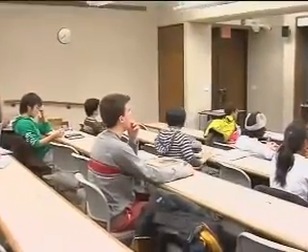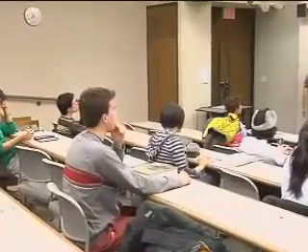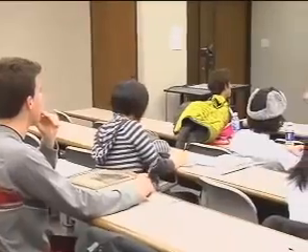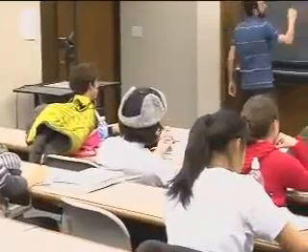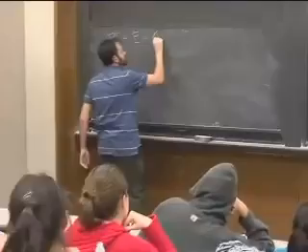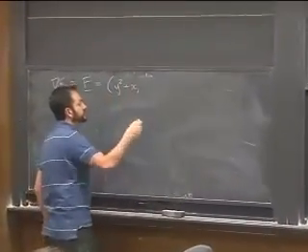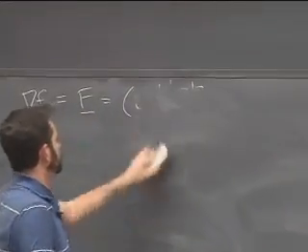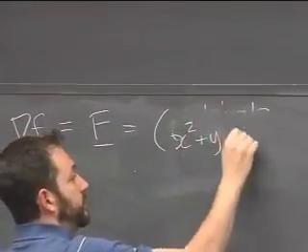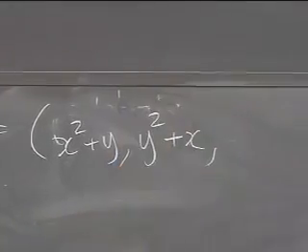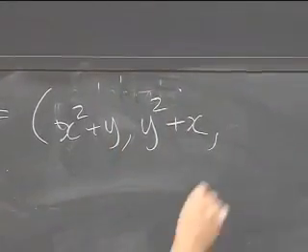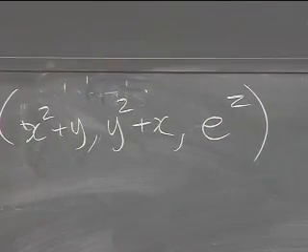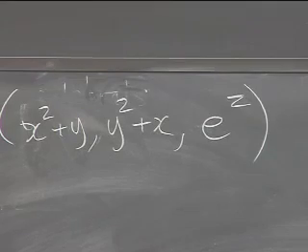So we are looking to solve grad f equals capital F. And just for reference, let me write capital F again in component notation. Is it y squared plus x? No, x squared plus y, y squared plus x, e to the z. That's what we're trying to find. We need to find little f such that that's true.